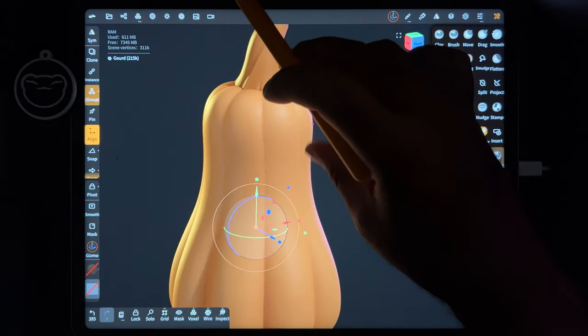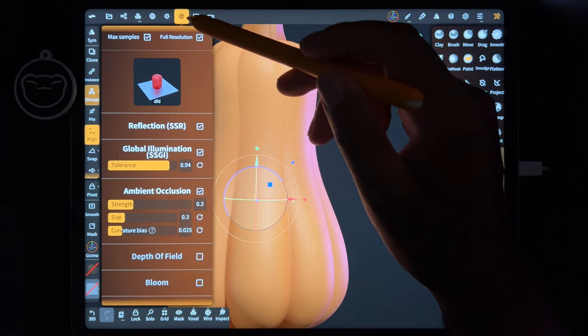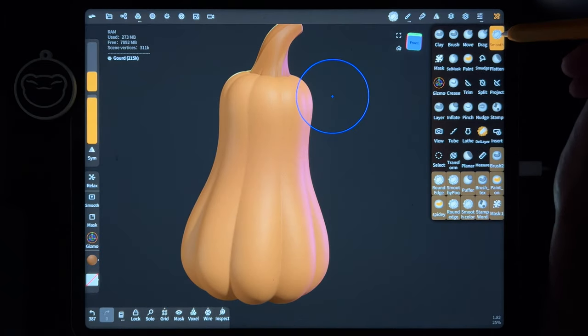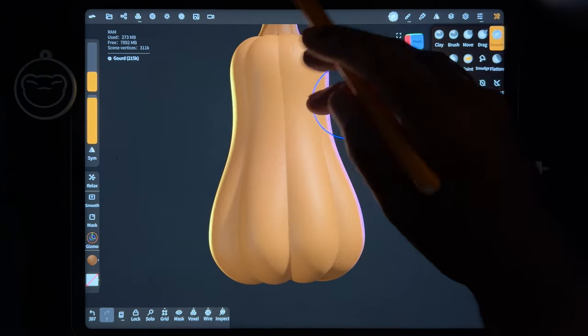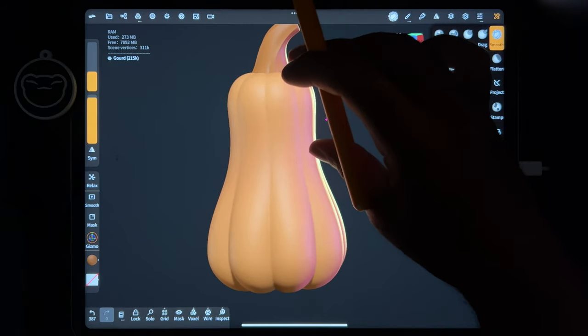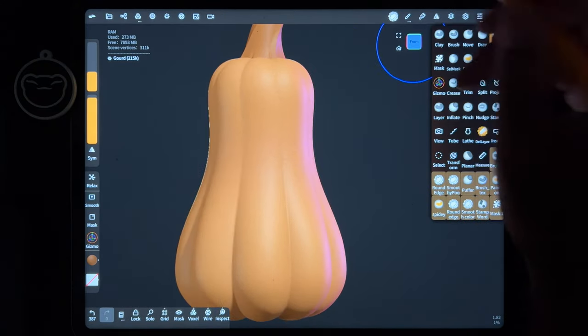I actually don't mind some of those little areas in between. I can probably turn post-process off and turn this stuff down and kind of ease up on the system. You can smooth out if there's any parts you need to smooth out, but I actually don't mind that little bit of texture. I think it looks good. I might actually put more texture on it.